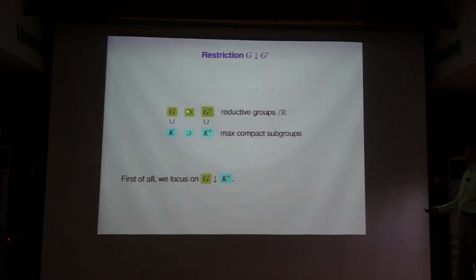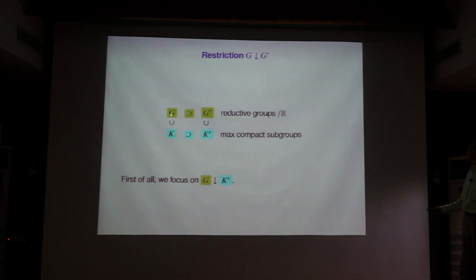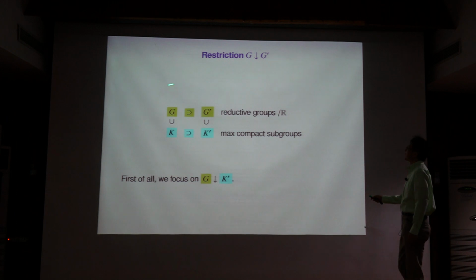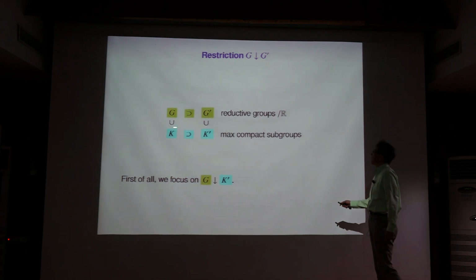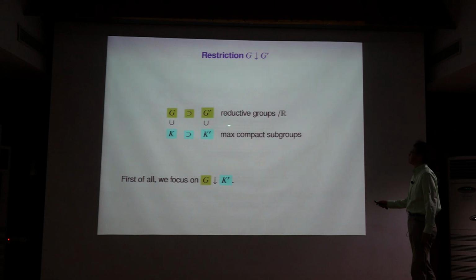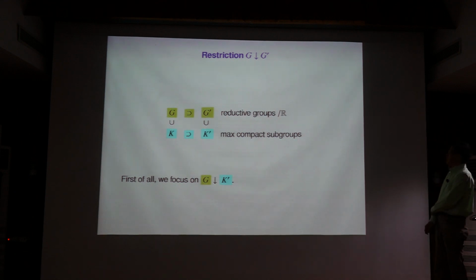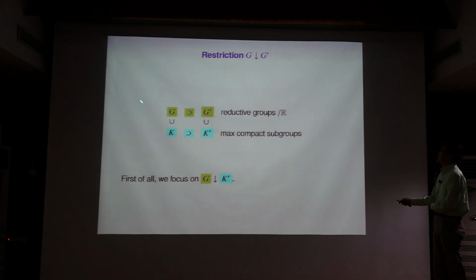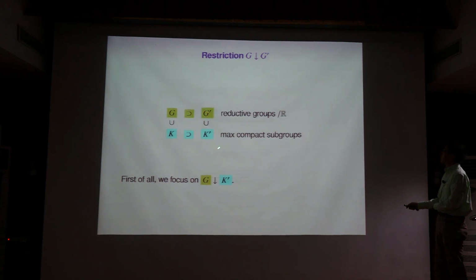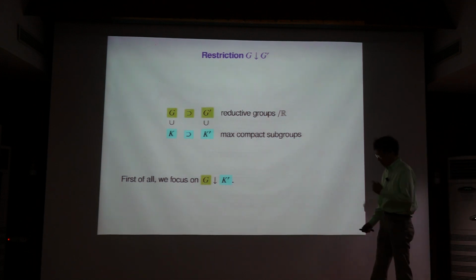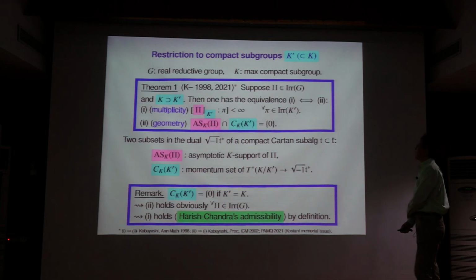Now, our interest is in how a representation of the reductive group behaves when it is restricted to reductive subgroups. As a first step, since we are looking at non-compact reductive subgroups, we can take compatible maximal compact subgroups by Mostow. And then first, we highlight the restriction from the left upper corner to the right lower corner, namely restriction from Z to K prime. Now we focus first on this. And then here's the theorem.